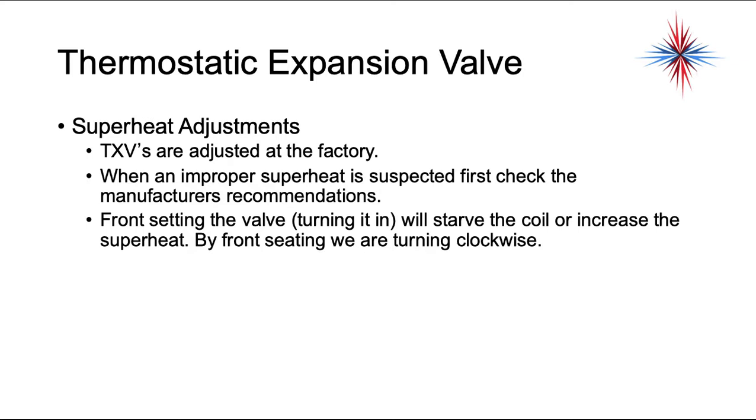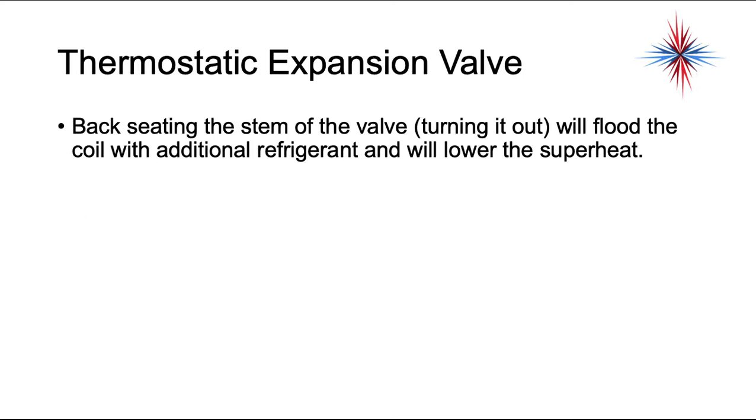Superheat adjustments, easy. TXVs are normally adjusted at the factory. When an improper superheat is suspected, first check the manufacturer's recommendation and check for all other obvious things before you adjust the TXV. Front seating the valve, turning it in, will starve the coil or increase the superheat. By front seating, we are turning clockwise. You put less refrigerant into the evaporator, your superheat will increase.